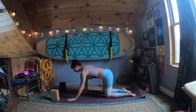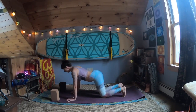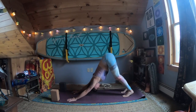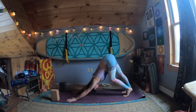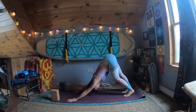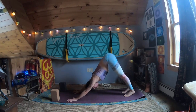Walking the hands a step or 2 in front, we're going to tuck the toes. Take a breath in. Exhale, downward facing dog, hips up and back. Knees bent to start as the belly presses toward the thighs. Head releases between the arms, and then go ahead, pedal out the feet, lifting and lowering the heels. You can bring the feet to stillness. Heels can be lifted off the mat here, but just begin to soften and relax them down.